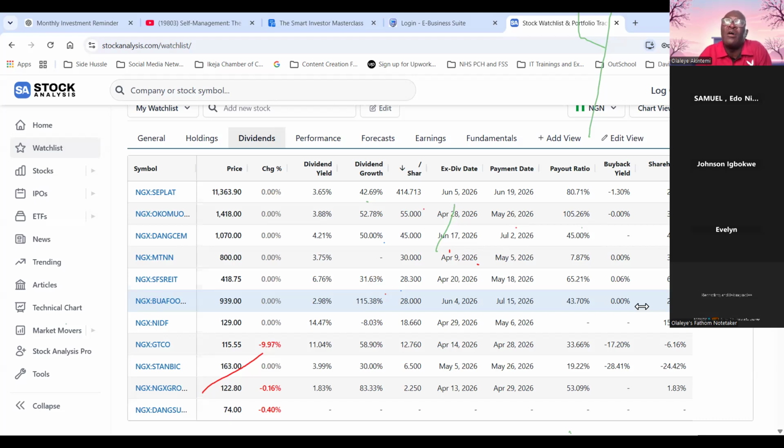It's also a good way of preserving your money and keeping it in a way that is still working for you. But for a high interest savings account, an example that comes to my mind is PiggyVest. Some of you should be familiar with PiggyVest. They have a piggy bank, and if you save your money in a piggy bank, they give you 16% per annum as interest.